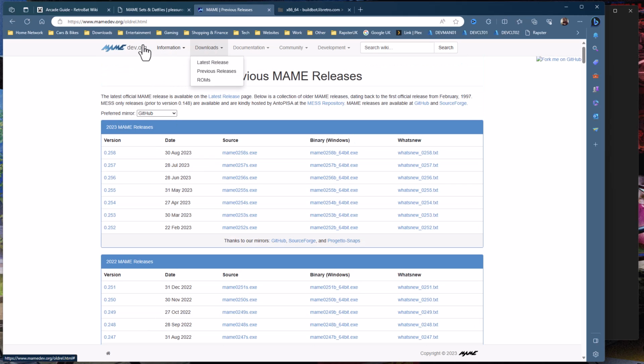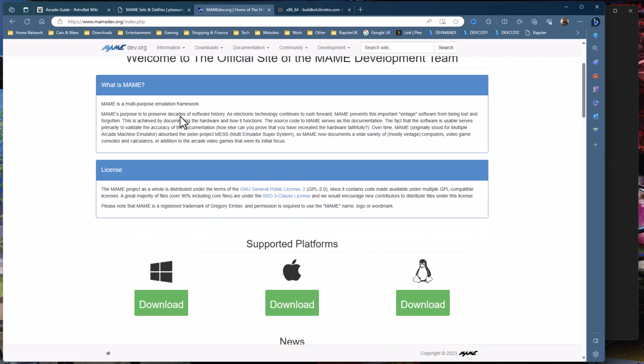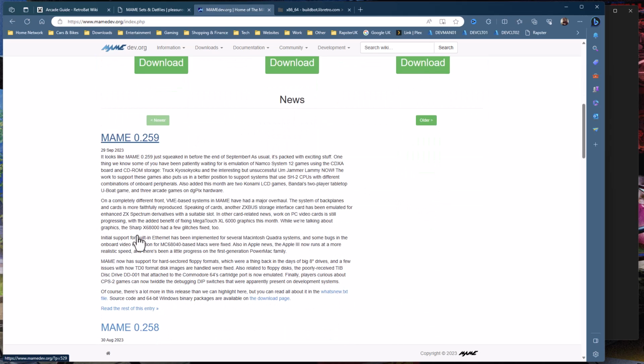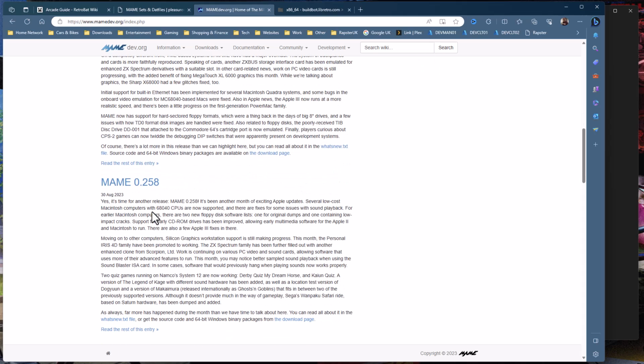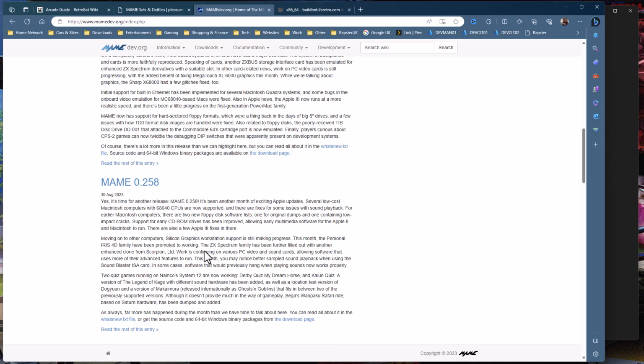on the main welcome page. It talks about MAME, what it is, etc. Also, you can get MAME for various platforms. So yeah, 259. Here they said they started emulating some new systems. Namco System 12 games are working. A few other bits and pieces. So if you want to, you can read in here. There's a what's new.txt file to read. For each version, it does tell you what's changed, but generally they've improved emulating some games and fixed some games and that kind of stuff. It's not a huge difference.